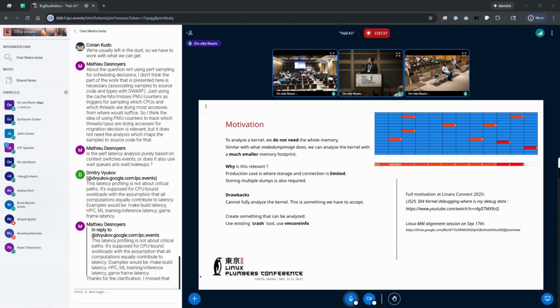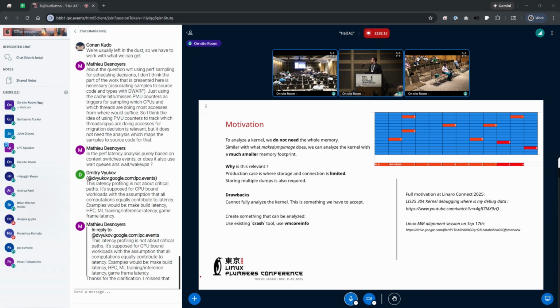So why would this be useful, and what would be the purpose of it? I have a previous talk at Linaro Connect, which covers the full motivation, so there is a lot of background to check. But in short, the idea is to get some memory and be able to debug it, use it, inspect it, and analyze it, but without the whole memory. Of course, we have the drawback that we are not able to analyze the whole kernel. That's something we have to live with. But in some cases where the memory is very small, we can find out some debugging information that would be useful for someone.